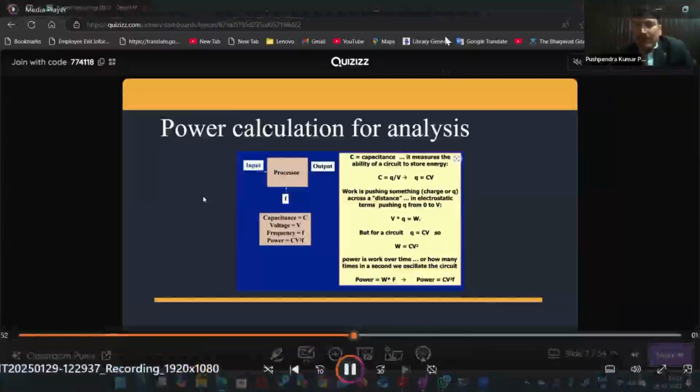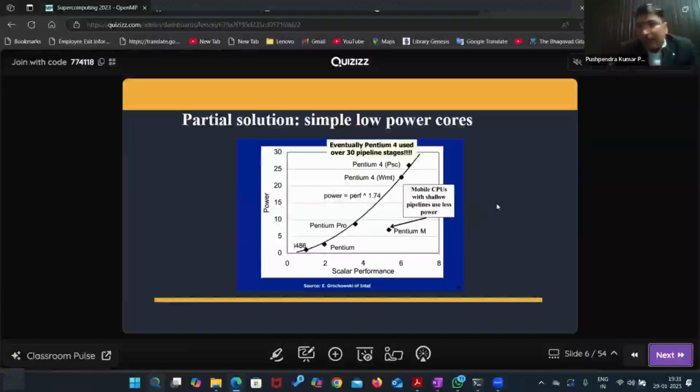We know the formula from physics. There are different types of dependencies, such as control structure dependencies. So we were still struggling to get good performance, and because of this kind of pipelining, the Pentium M was launched, which was not following that particular path in terms of power requirement.